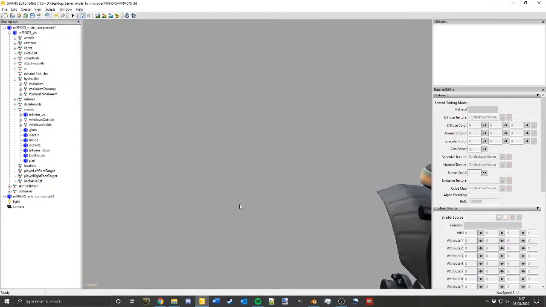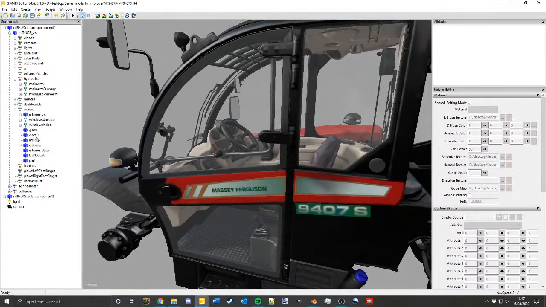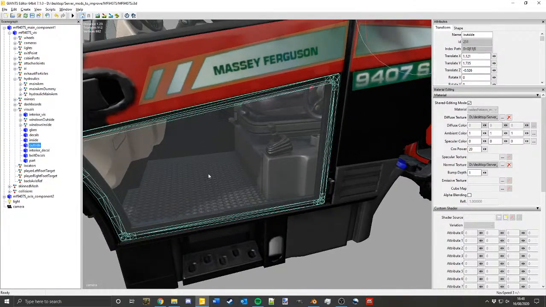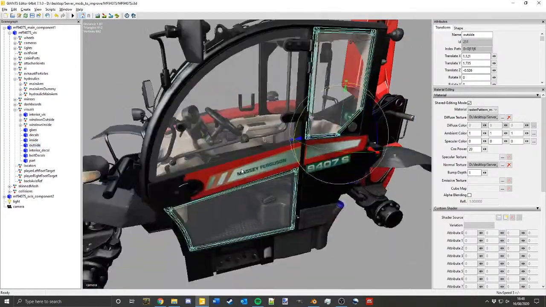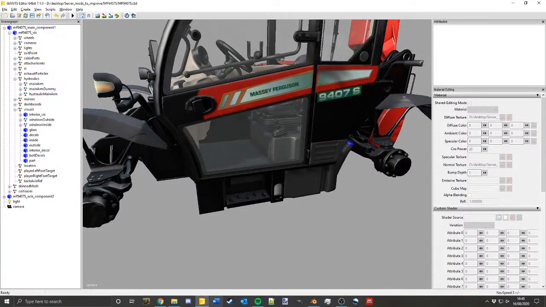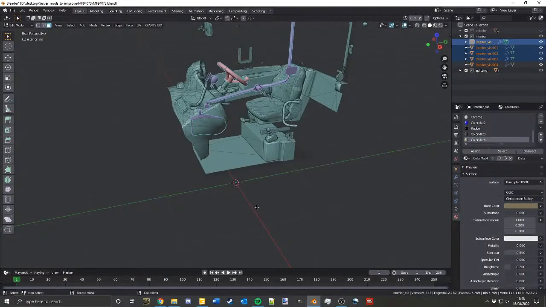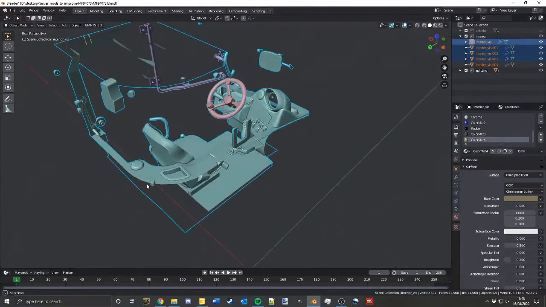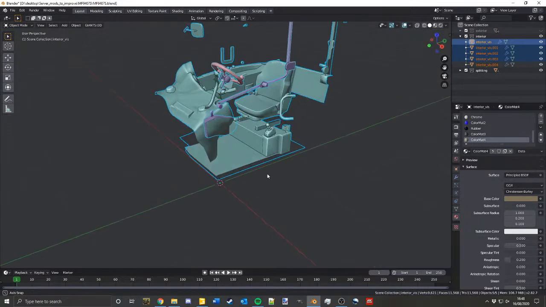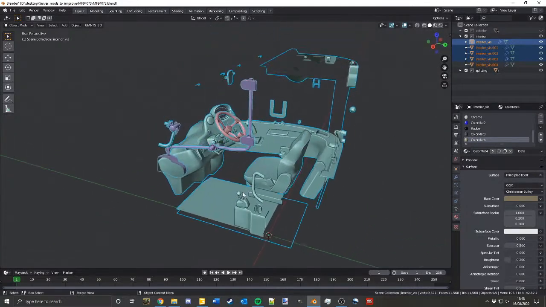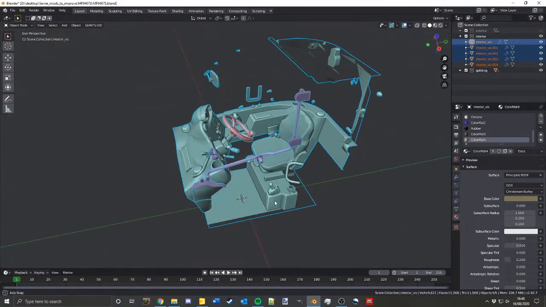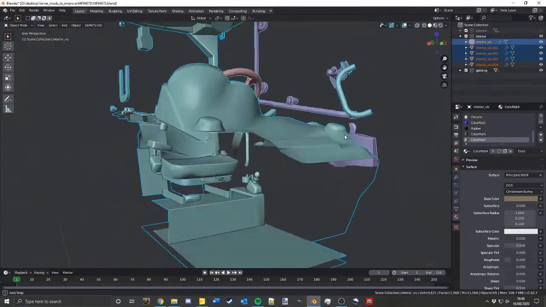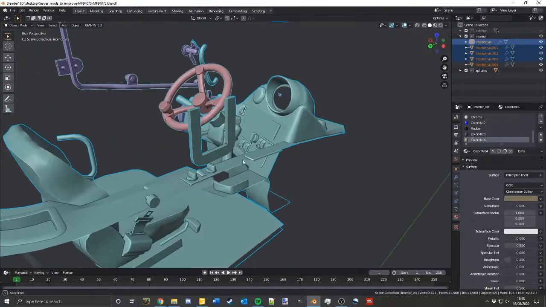I forgot to double check actually, is these window things. Is there anything on the door? There is. So that's something we'll have to come back to. I'll split those off in a bit. But for the moment, we'll just deal with this inside. I think that's everything. Steering wheel, door, everything else is static, apart from the dials.